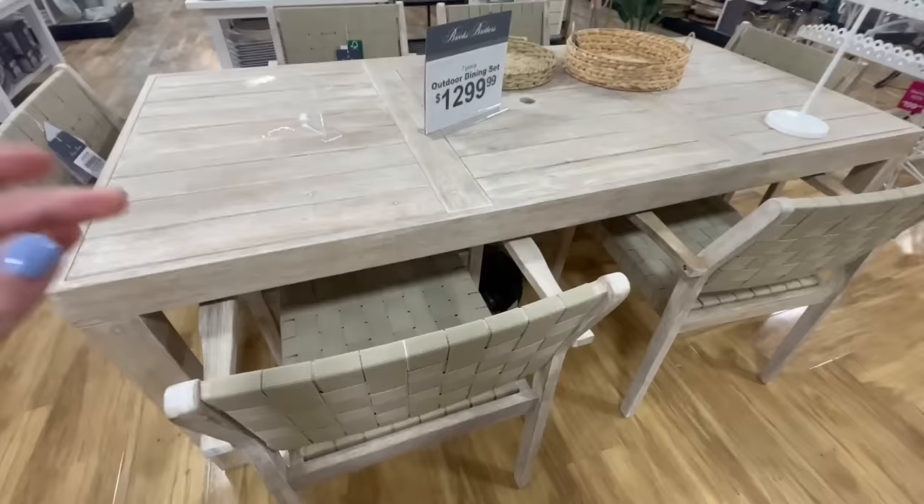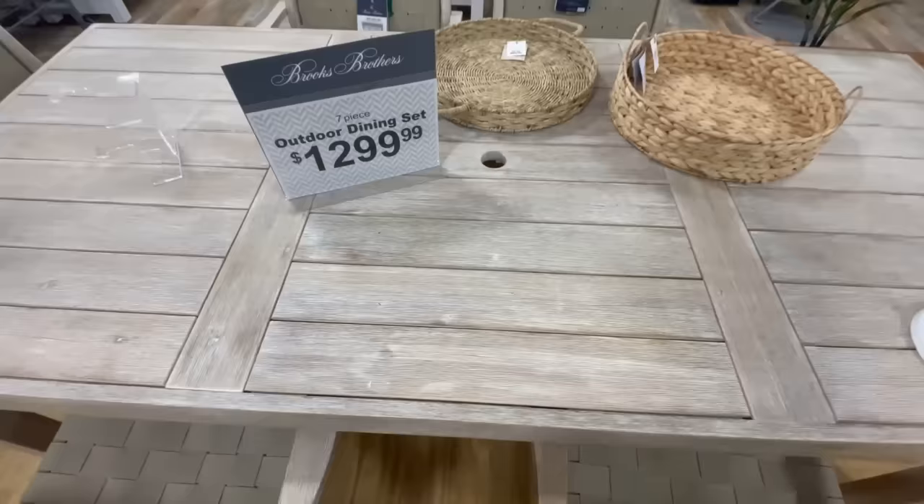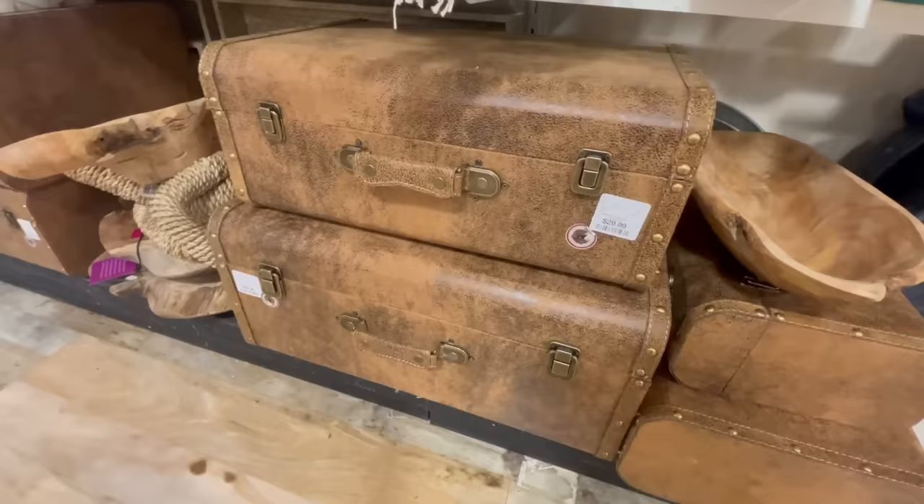I really like curved back outdoor furniture — I feel like that adds an interesting line to your space. They also had this beautiful outdoor table; I loved the woven detail which adds warmth and texture. The whole table was thirteen hundred dollars, which felt like a really good deal considering you get the table and all the chairs. I loved the weathered, rustic look of the top — it gives it a more high-end finish.